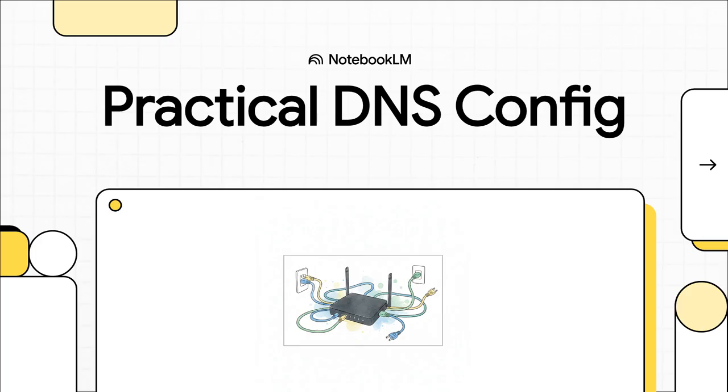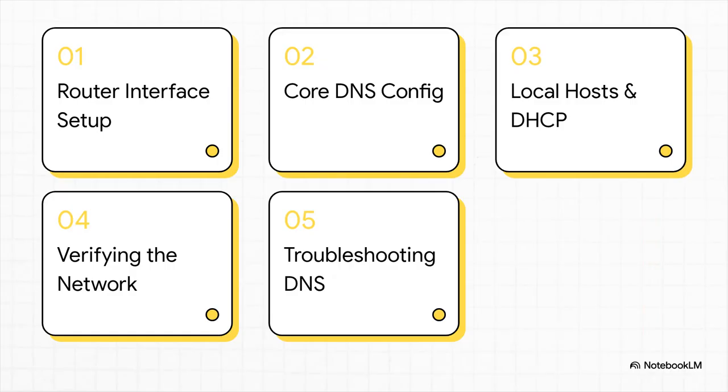But hey, knowing what it does and knowing how to actually configure it on a Cisco router, those are two entirely different beasts. So today, we're focusing purely on practical Cisco CLI commands. We're going to roll up our sleeves and build this from the ground up using the exact commands you're going to need out there in the real world. Okay, let's dive into this.